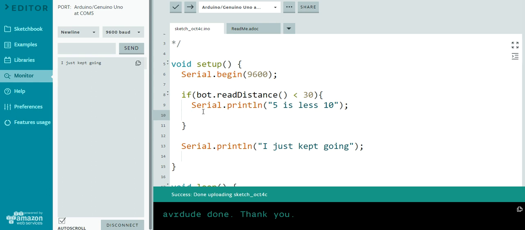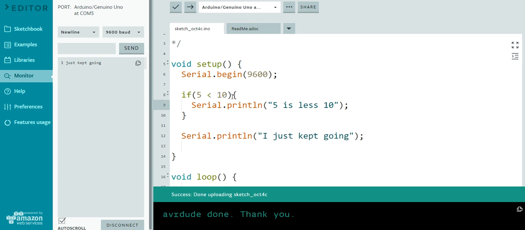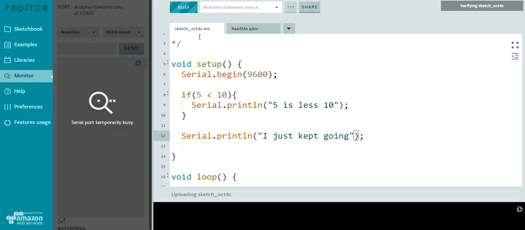Now, what if we wanted it to do something that was outside of this statement, if that makes sense? So in this case, if I just undo, I've got if 5 is greater than 10, let's just change that to less than 10. If it's less than 10, I want it to print out 5 is less than 10. If not, I want it to print out I just kept going. So I'm going to upload that.